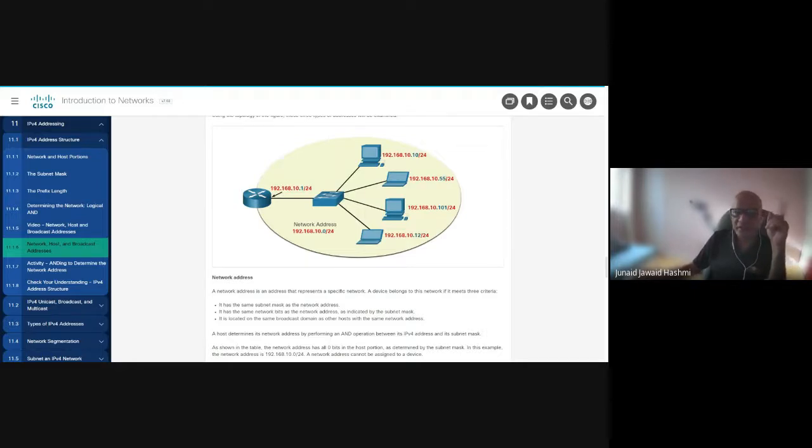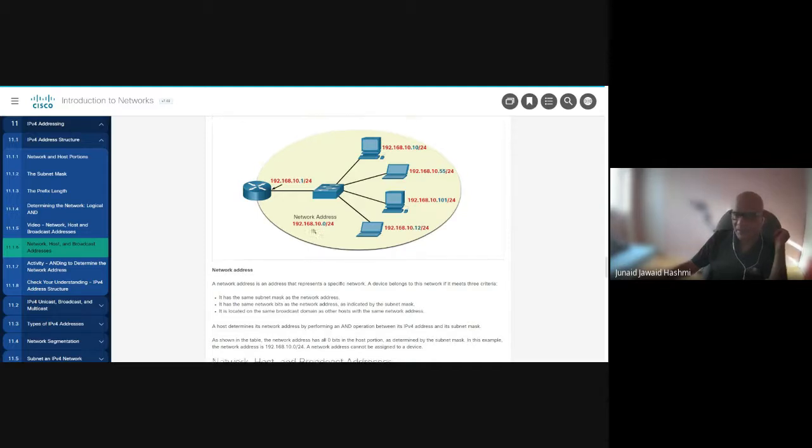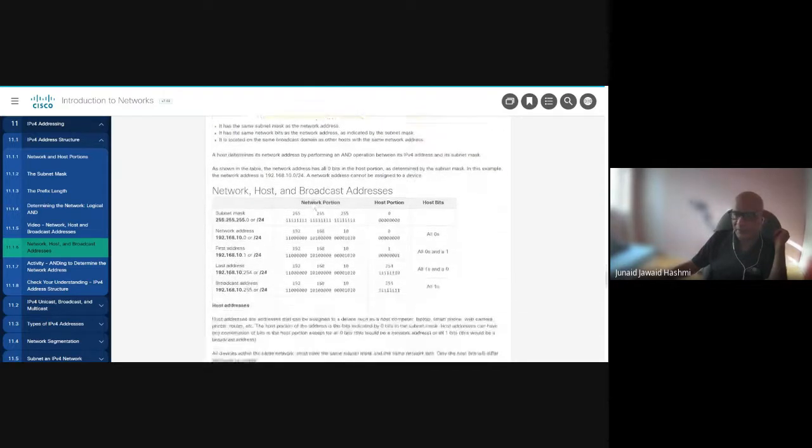When you're assigning the IP addresses, you have to consider one IP address for each router interface and also an IP address for the switch management that you assign to the VLAN, the switch management port. And here, the network ID 192.168.10.0 is the network ID that cannot be assigned. So this is the network address.